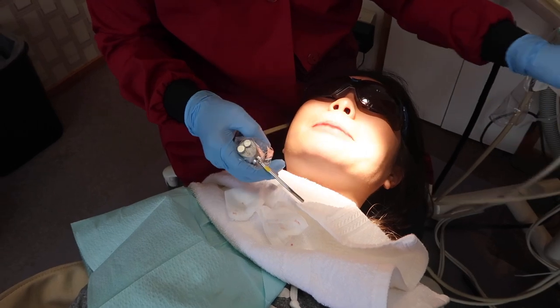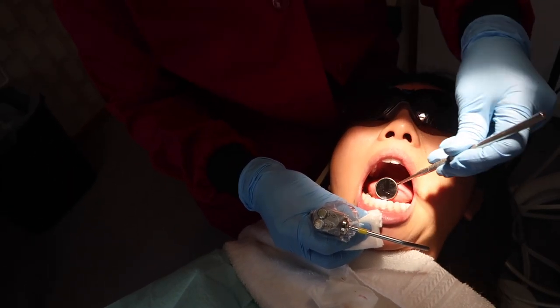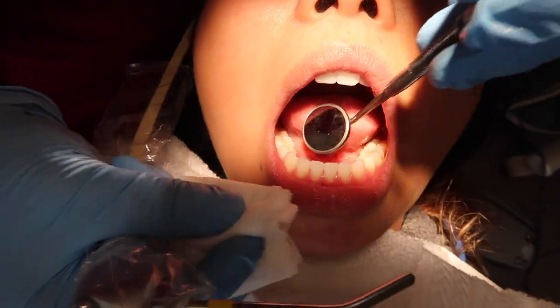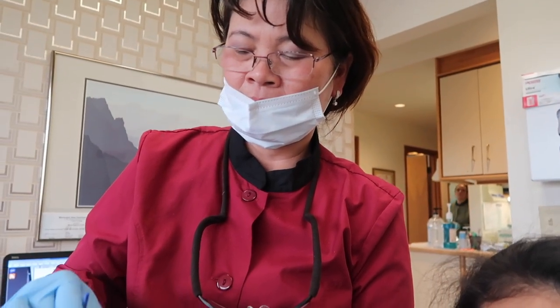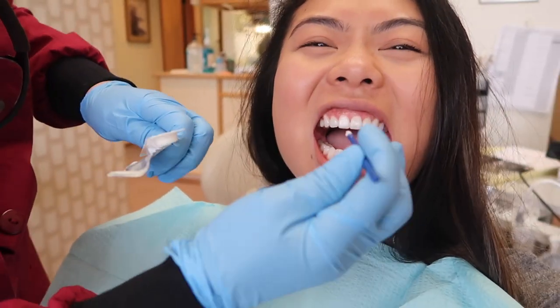After the cleaning, she checked in the mirror — the insides look clean, though the gums are a little red from not brushing and flossing enough. She's putting fluoride on me even though I'm almost 24 years old. She explained that everybody still needs fluoride because you still have teeth — it's the right vitamin for your teeth, not just for kids. No hot drinks for three to four hours after.